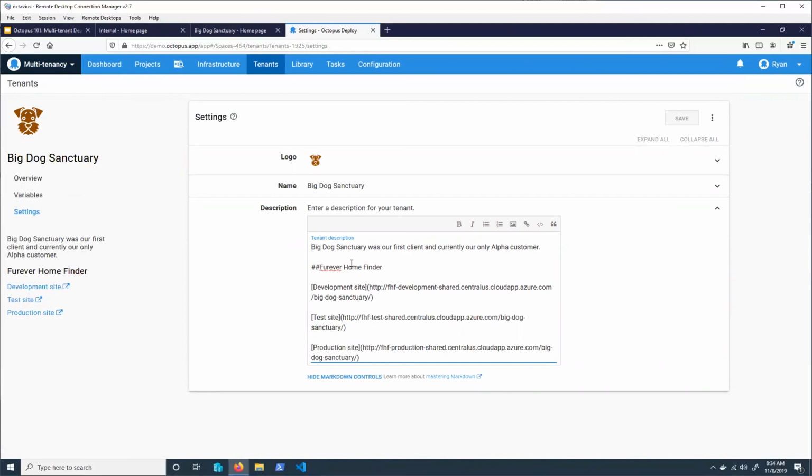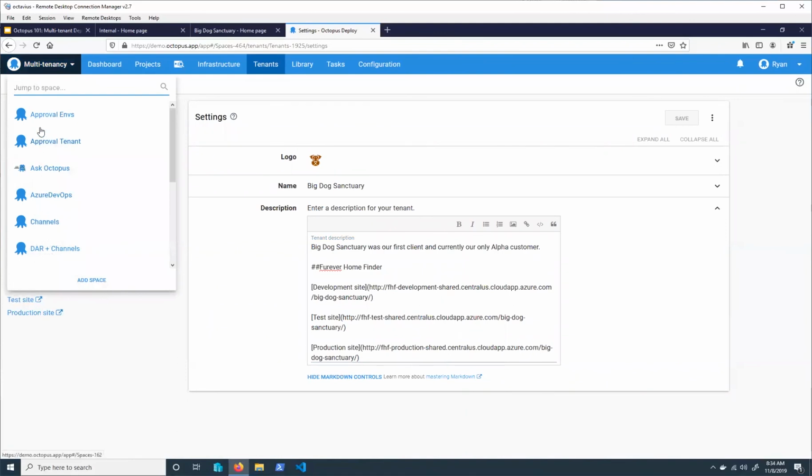Next question is, when would you recommend to use spaces instead of tenant tag sets? Tenant tag sets for separating tenants out. Well, if you use spaces, spaces are hard walls, and we haven't really mentioned that on here, but we do have multiple spaces. These are really for separating your teams out, or different product suites, or you could even separate out environments like dev and test and production through this. Like most of the Octopus features, there's a lot of use cases for those.